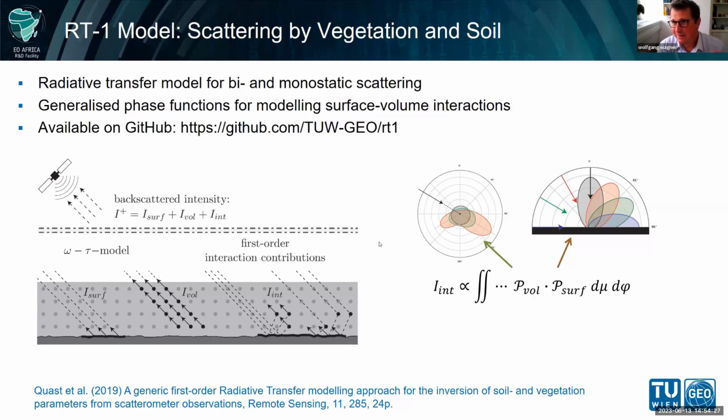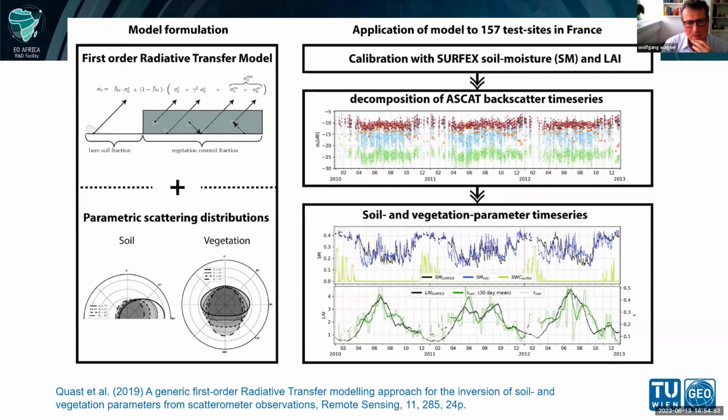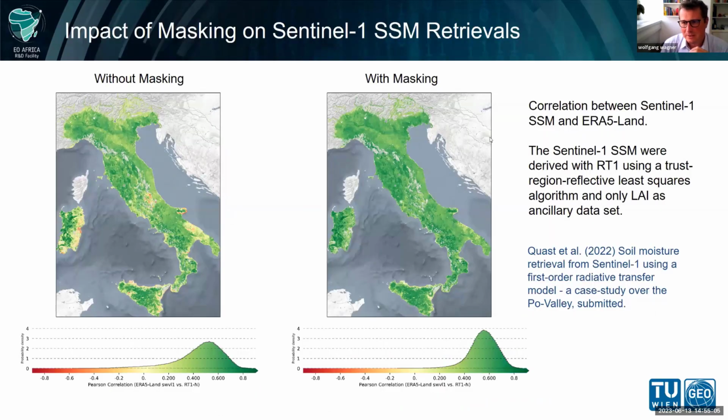In principle, it's a great model. For the Sentinel-1 data, it's almost an overkill because, as you can imagine, if you want to parameterize this kind of model, you have many different parameters, and Sentinel-1 data in terms of multidimensionality are not that great. So you need to live with a very strongly simplified version of this very powerful model in order to use it. But obviously now we can parameterize this model for different data, both Sentinel-1 and ASCAT. In the first paper, we did it on the ASCAT, but now we also have data for Sentinel-1.